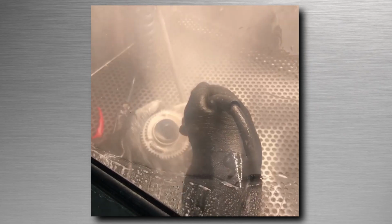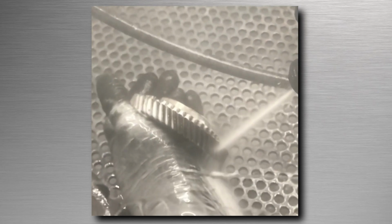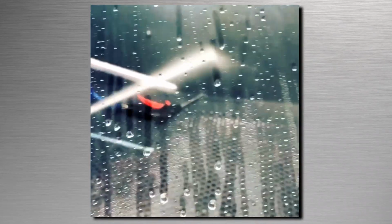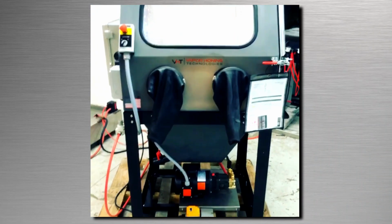This cabinet produces up to 800 to 1,000 PSI of heated aqueous-based parts washing that can be done before the vapor honing process. And here's a quick glimpse of the power here. Imagine what you could do with this product in your workshop paired with your vapor hone.